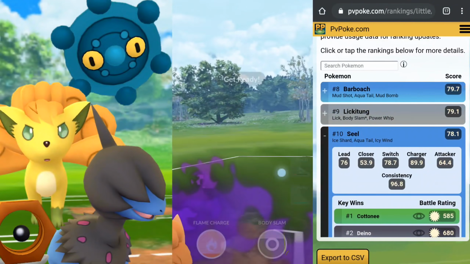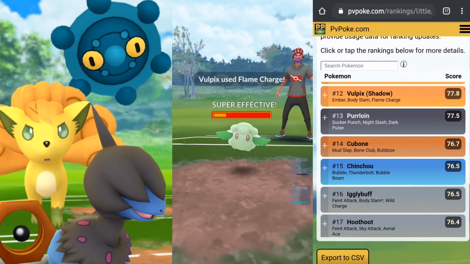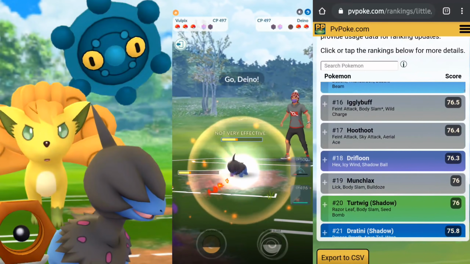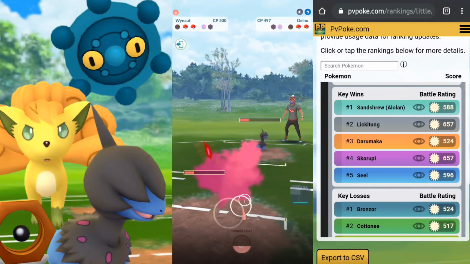So here we go. We're going to be using the Shadow Vulpix. I do have Frustration TM'd away. We do have Body Slam, as well as Flame Charge, which is going to be raising our attack. So also Ember for the quick move. In comes Dino. Unfortunately, we're not able to get to the Body Slam. Dino's going to be another good Pokemon.